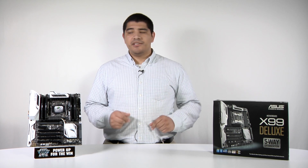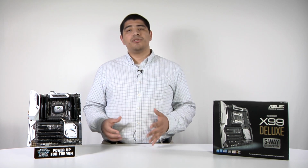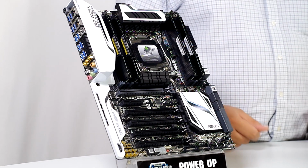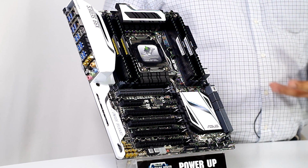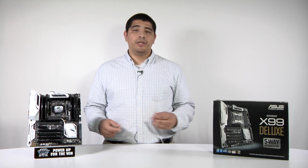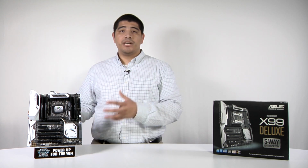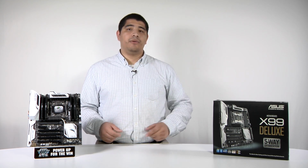But what I want to let you guys know about is a very specialized feature that we do have on the software package, which works in concert with our hardware design, and that's going to be our five-way optimization technology. For a lot of you guys out there, when you look to go building a system and you want to be able to quickly and easily take advantage of all the key benefits and design that we've put into the board, sometimes you may not know actually how to go ahead and overclock the CPU. You may not know how to take advantage of all those advanced level of fan controls. And you may not know how to actually maybe optimize your programs to even work in conjunction with all those things. But we've gone ahead and taken care of that all for you within the five-way optimization.